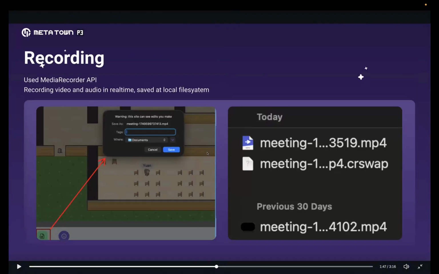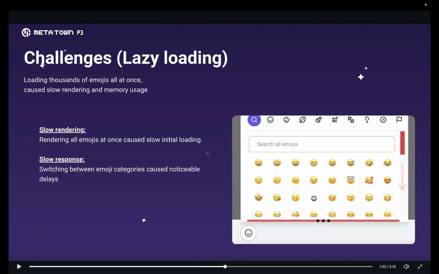One challenge we faced during our agile iterations was the emoji picker component.